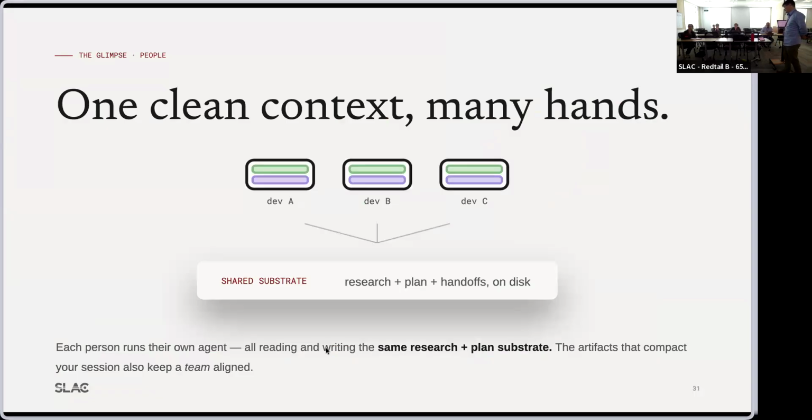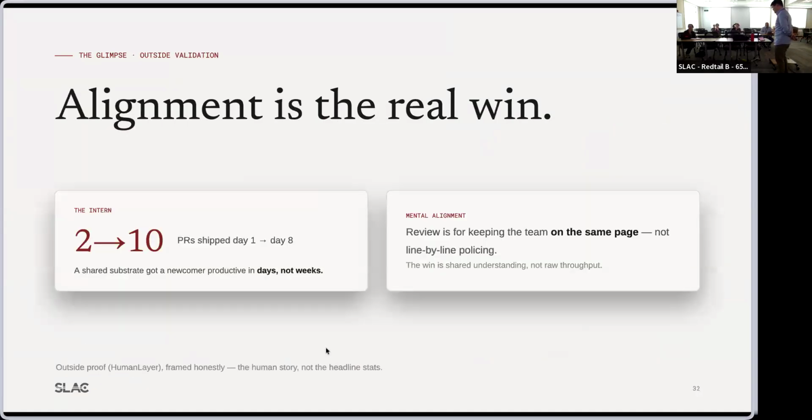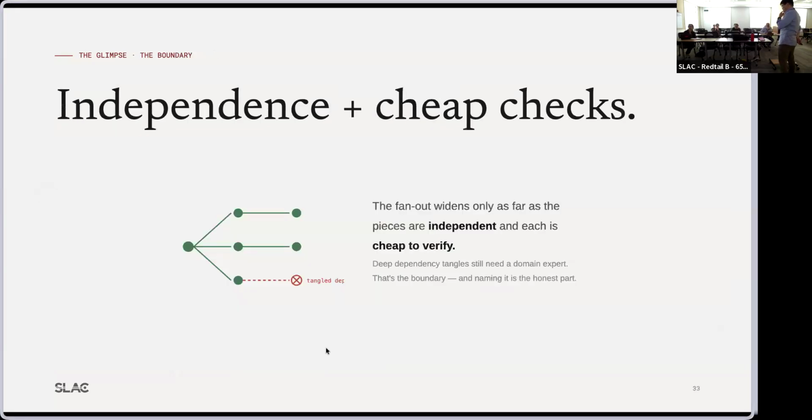Cross team has similar ideas, except the memory is shared. You do want some shared context substrate so that it's easier to onboard new members. In one of the examples Human Layer provided, they have interns come on board the first day and already are able to ship like 2 pull requests. And after a week, they ship like 10 pull requests because of that shared context substrate. But you do have to be careful about playing with parallel tasks because they have to be independent. Otherwise, you better stick with time-wise scaling. Otherwise, the merging will be kind of nightmarish.